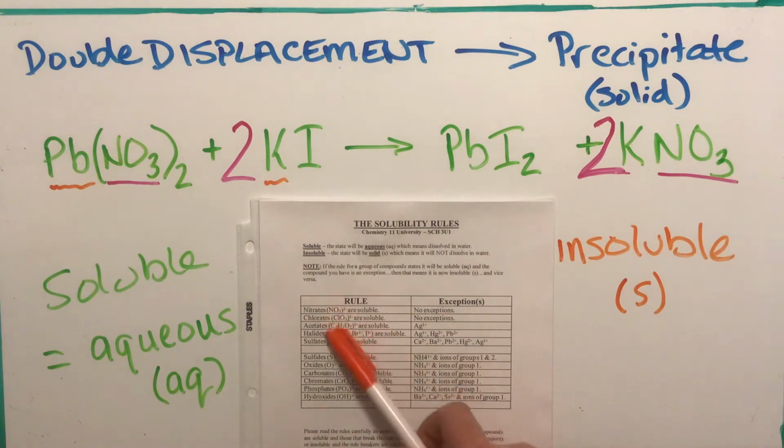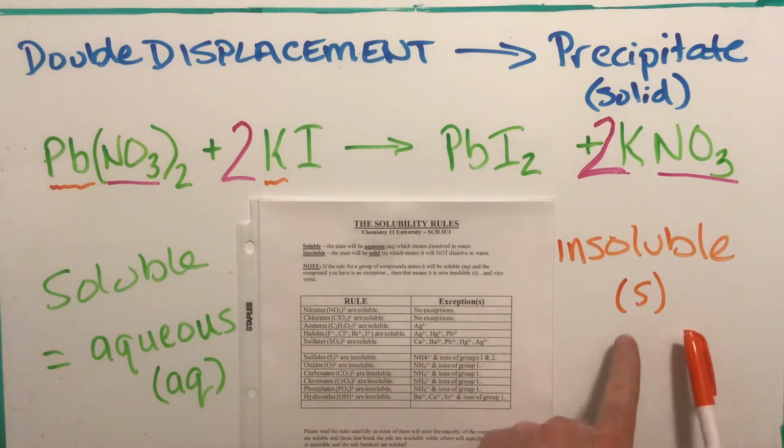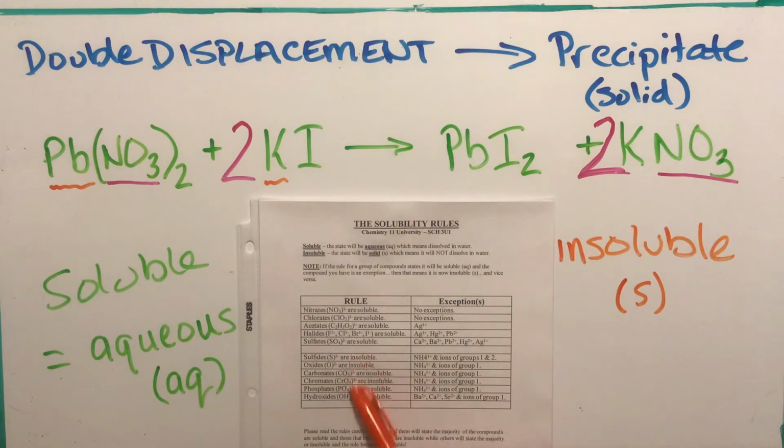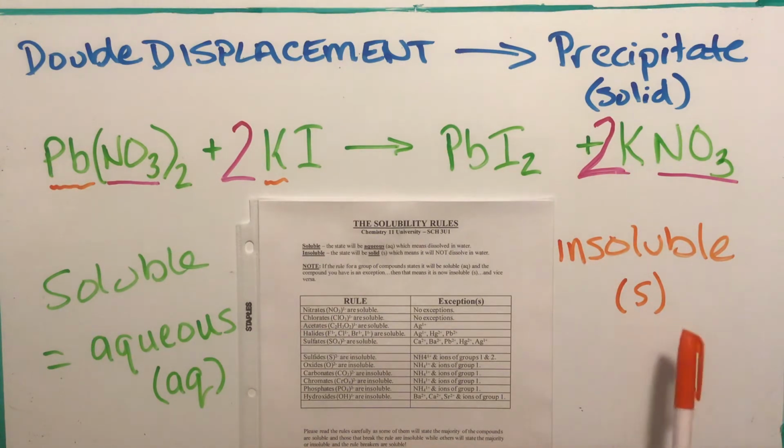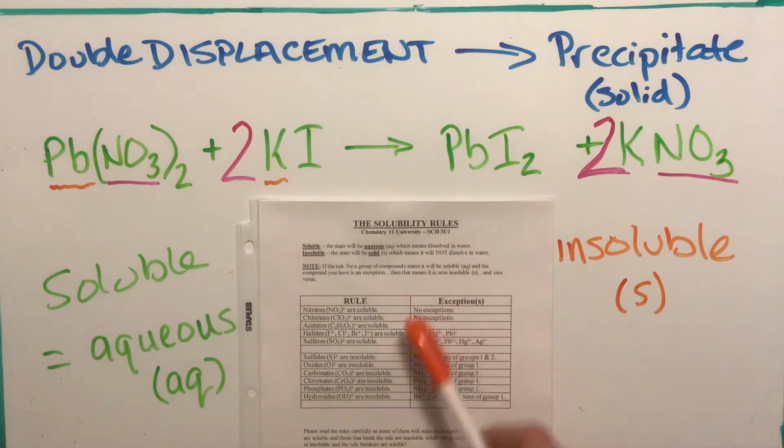The way I've divided them on the sheet, the first 5 rules say, hey, these things tend to be soluble. But if I hit one of these exceptions, they become insoluble. The bottom 6 rules say, these things tend to be insoluble, solid in water. They're not breaking down. But if I hit these exceptions, they become soluble. So that's what the exception does. It turns it the other way. So something is insoluble, but if it's with a certain thing, it switches over, and the top rules say, hey, this is soluble, it will break down in water. But if it's with these things, it becomes insoluble and it won't break down in water anymore. So that's explained on the sheet here.